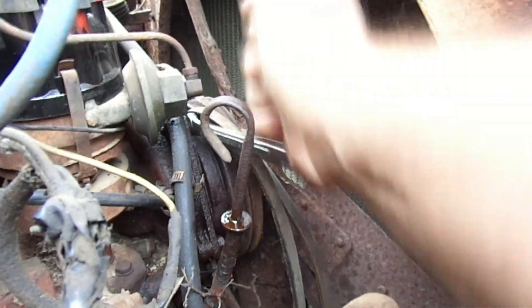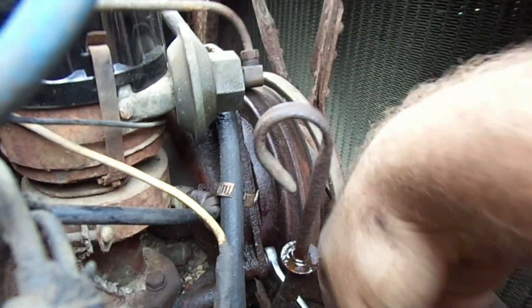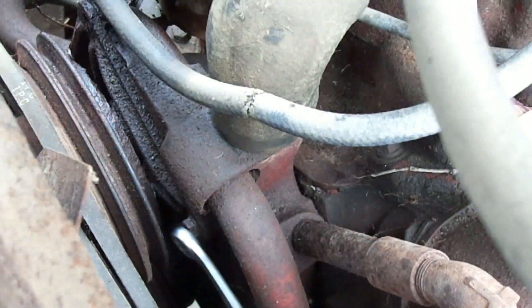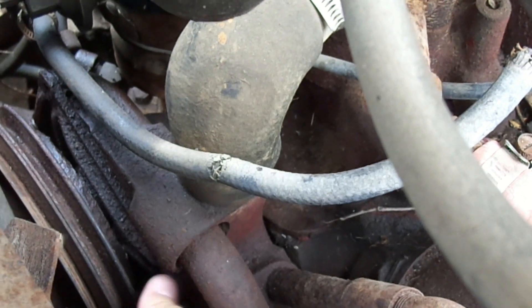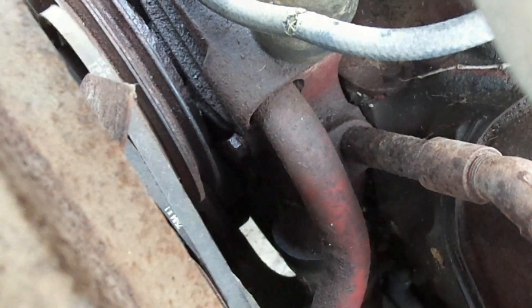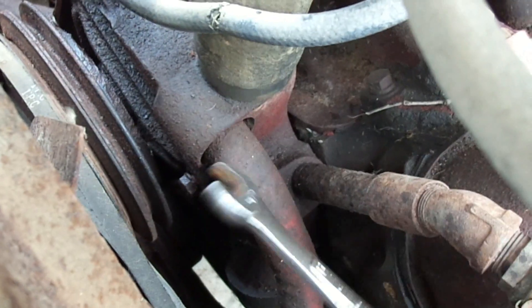Let's see if I can't get this thing to come loose. There's one — oh, there it went. Nice, that one too. I almost dropped a wrench, but that one's coming out too. It really helps that I've been spraying these things down for over a month. Get out of my way, you stupid belt. Hey, at least this belt still has some numbers on it, so we can easily find what we need at the parts store. That's all four bolts out.